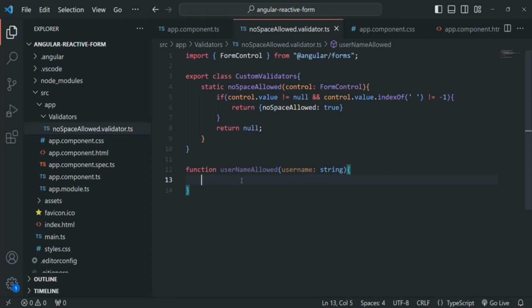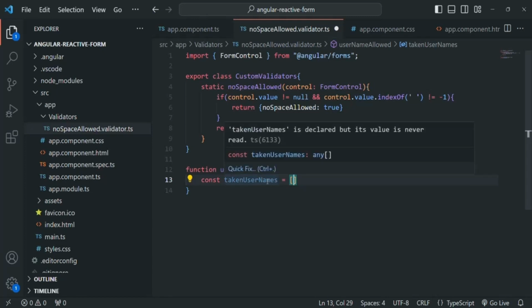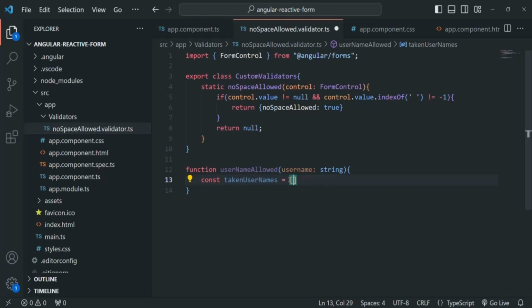All right. Now inside this function, let's first create a variable. Let's call it takenUsernames. And to this, let's assign an array. So basically, this data, the taken usernames, we will read it from the database. But here, since we don't have any database for this application, we are going to make use of this array. And inside this array, we are going to specify some usernames which are already taken. For example, John Smith, Manoja, and Sarah King. Okay, so these three are the usernames which are already taken. So a user should not be able to register with any of these usernames.